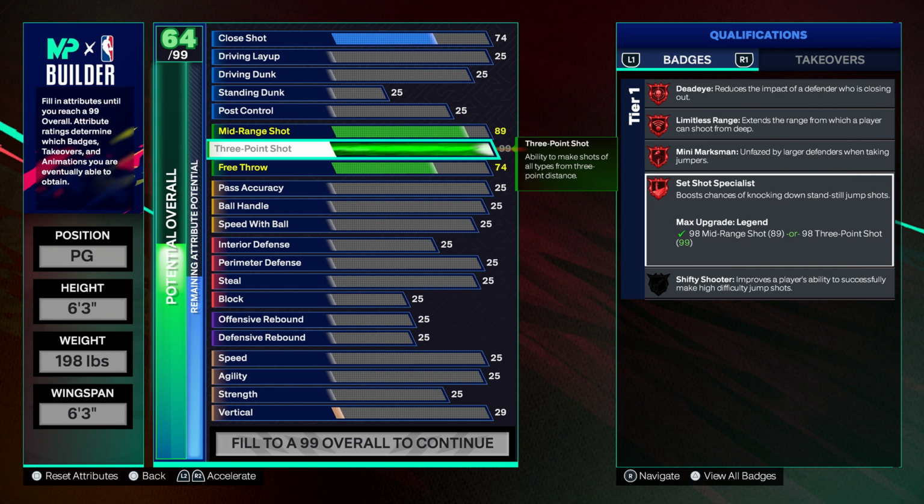Now, in my opinion, because there's only 5 badges in this game, and I said this before the game came out, shooting was going to be absolutely screwed because they took a lot of the boost out of the game. Shooting was going to be kind of cursed, and I was right in assuming that. But this here is the most important badge in the game when it comes to shooting. This badge is more important than Limitless Range, more important than Mini Marksman, and honestly more important than Deadeye and Shifty Shooter, because this is just going to be your baseline badge if you want to be a consistent shooter in this game.